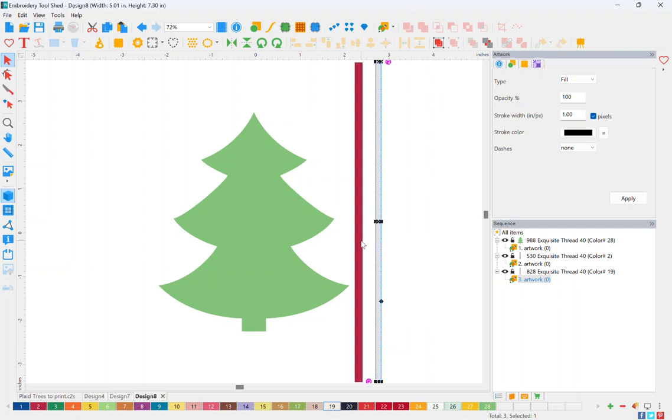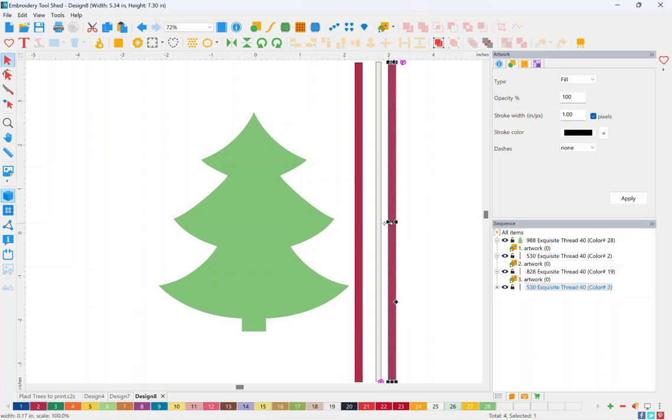And now let's copy and paste another one. So I've actually already copied from before, so I can simply click paste and it'll paste another one right on top of my red. But if you don't get another rectangle, simply copy it again and then paste it. And then I'm going to slide this one over, and I'm not going to put them an equal distance apart because I want my plaid to be different sizes. So I'm going to make this one a little bit smaller, and maybe even make the white one a little bit smaller because I want 3 distinct different sizes here.